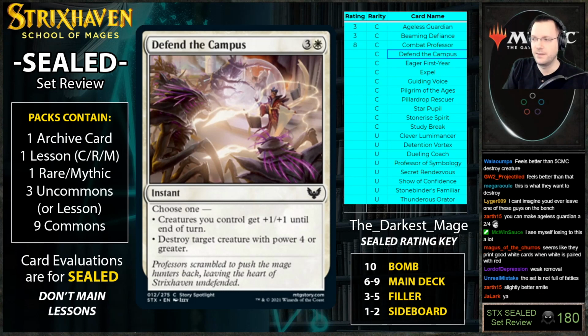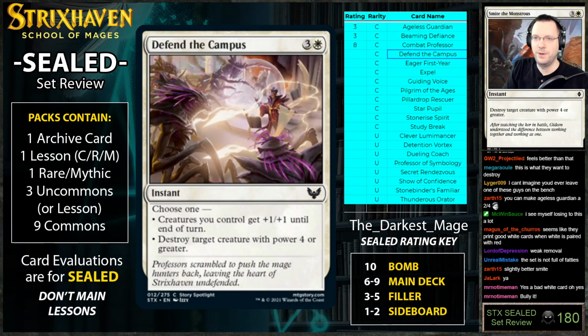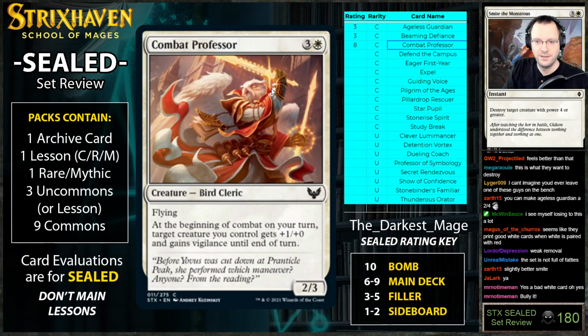I was correct. So, Smite the Monstrous in the past was 3 and a white, destroy a target creature with power 4 or greater. Now, wait. Can you target your opponents? It's the target creature you control. Shucks.